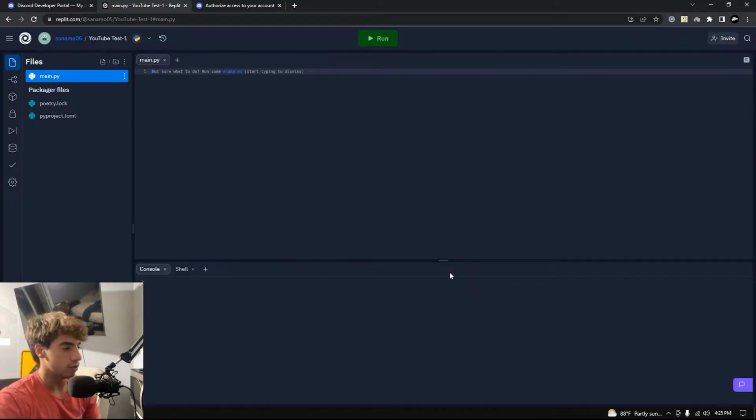Once this finishes loading up, we now have our environment for us to put code in and run our bot. So the first thing that we want to do is import a module called discord. And I'm quickly going to talk about the advantages of using REPL. When I import discord, you don't actually have to install it separately.